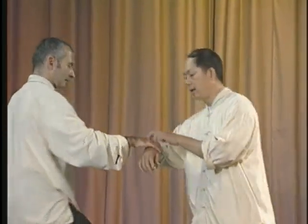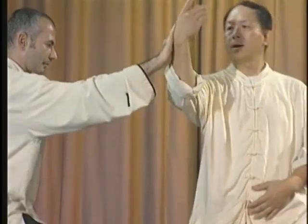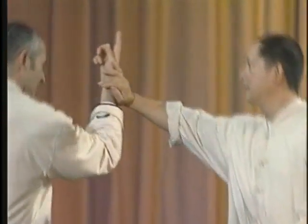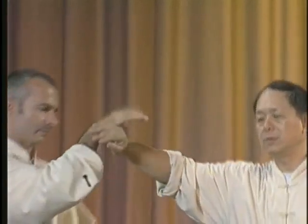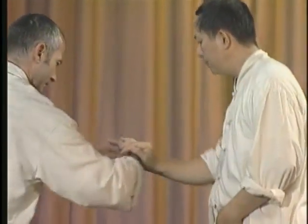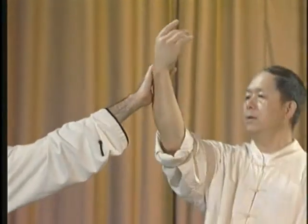Okay, so now when you practice, push the center. From here you can see up, pass the center line and go forward. And the center line, hey, that's very good. Softer and softer. Get rid of muscle as much as you can. Coordinate with the breathing: inhale, and then exhale. And inhale, softer and softer.